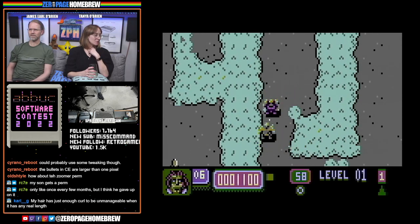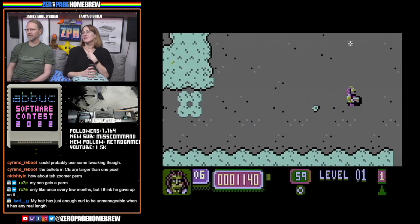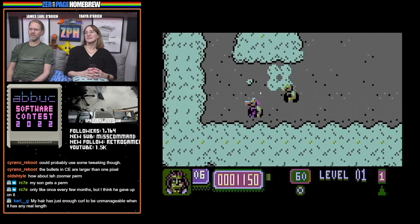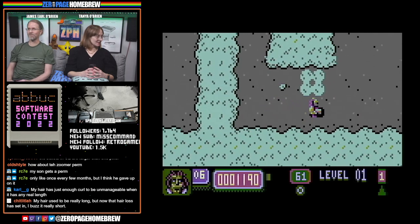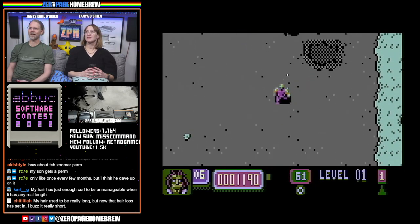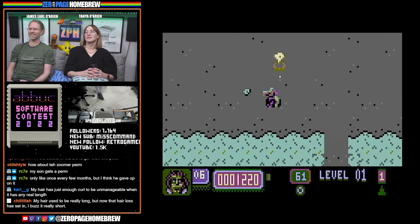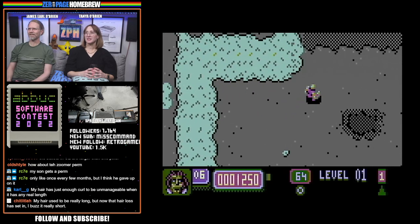My hair is just enough curl to be unmanageable when it has any real length. It's tough when you have super curly hair. Because there's a certain length where it just looks crazy. So either you keep it really short or you keep a bit of length in it so it has curl. You gotta work with what you got. My hair's very straight and very thick on the side, so I'm gonna keep it shaved short on the sides. And then just a little bit of length on the top. But not much. Just enough to have a bit of style. Some style. Not just short and spiky. Then you can get frosted tips like it's the 90s. Sure.